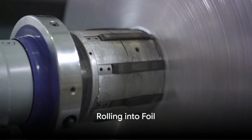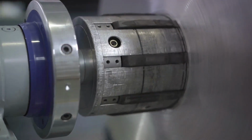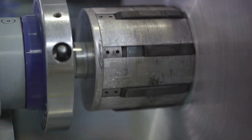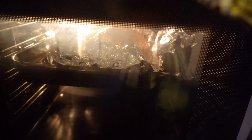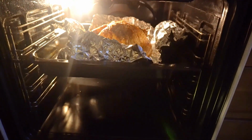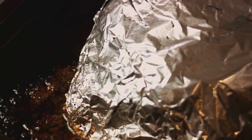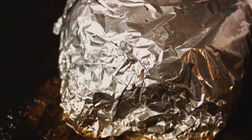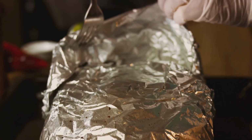And now that we have pure aluminum, we're ready to make our foil. The final stage in the making of aluminum foil involves a lot of rolling. Now, let's break this down. Once the purified aluminum has been transformed into blocks, it's time to start the rolling process. The aluminum blocks are first heated to a specific temperature. This is crucial, because the right amount of heat makes the aluminum malleable, allowing it to be shaped without breaking. Imagine trying to flatten a piece of Play-Doh without warming it up in your hands first.